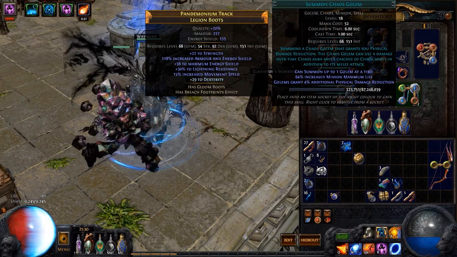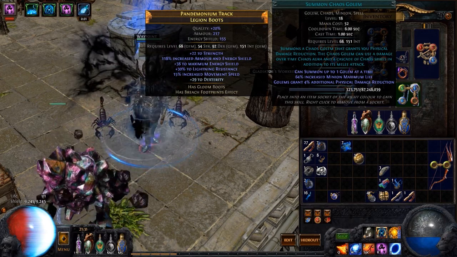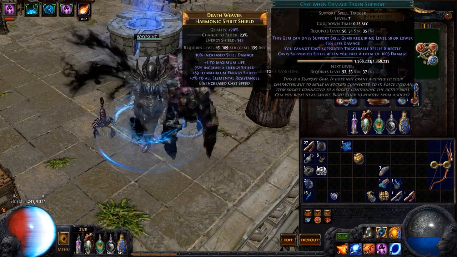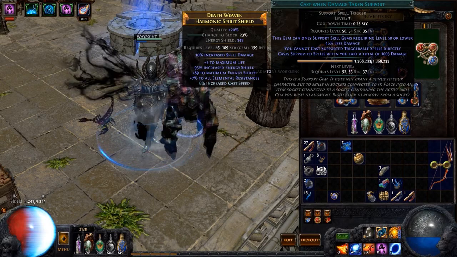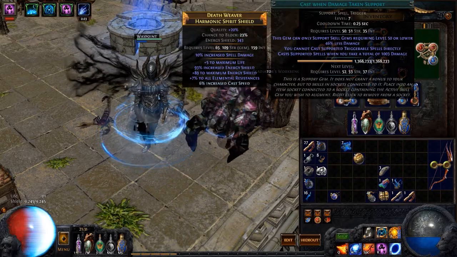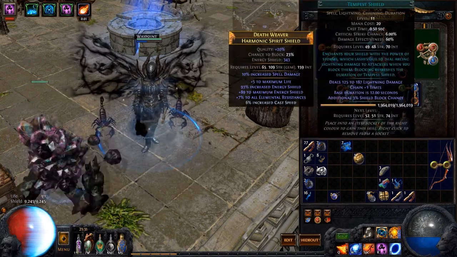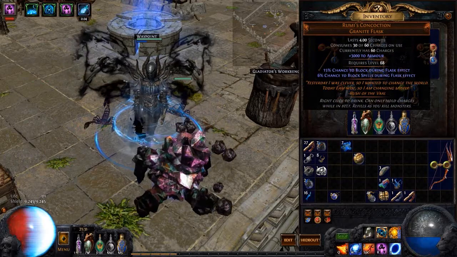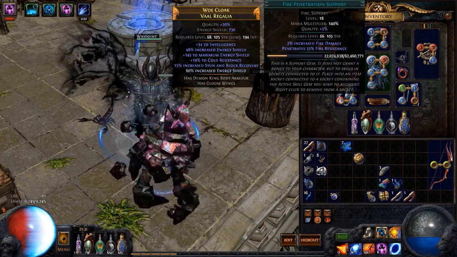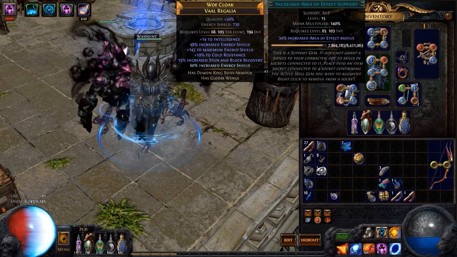I was contemplating either just self-casting Chaos Golem or having it cast when damage taken, but you do get more damage reduction the higher level it is, and with cast when damage taken, you want it to be a lower level, so you have to take less damage for it to actually cast. The cast when damage taken setup is fairly simple. It's Immortal Call and Tempest Shield. Tempest Shield will help you with block, including your Rumi's. Rumi's is a great pickup. My Flame Blast is linked with Fire Penetration, Controlled Destruction, faster casting, and increased area of effect for now.